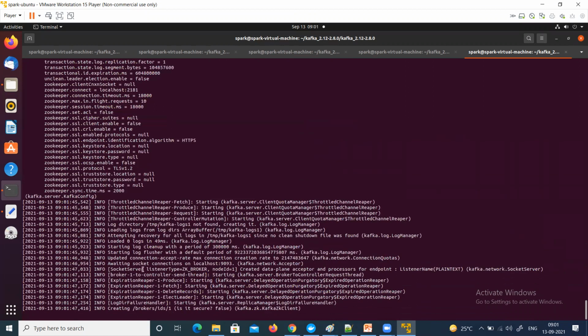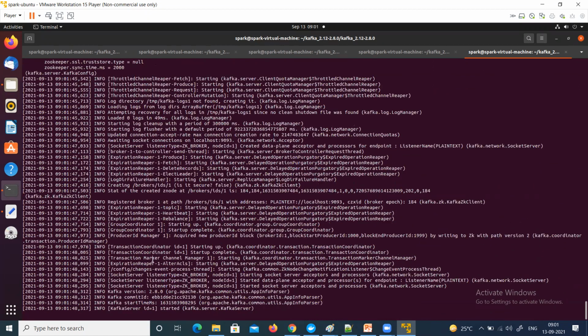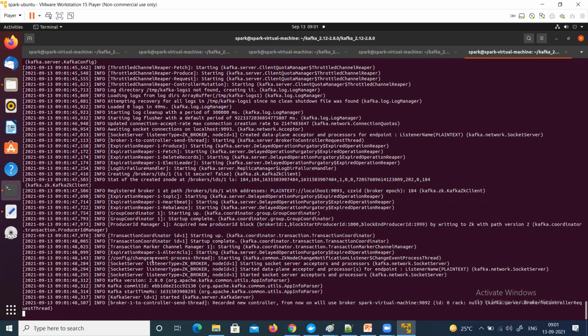If you observe the broker ID, it's specified over here. So I've started my broker 1; broker 0 is started, and broker 1 I've started.